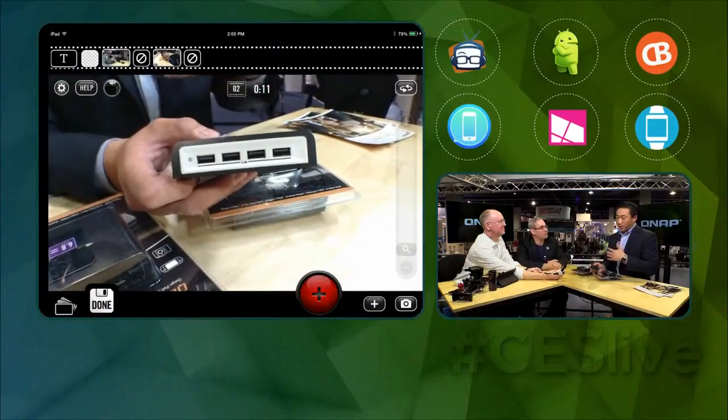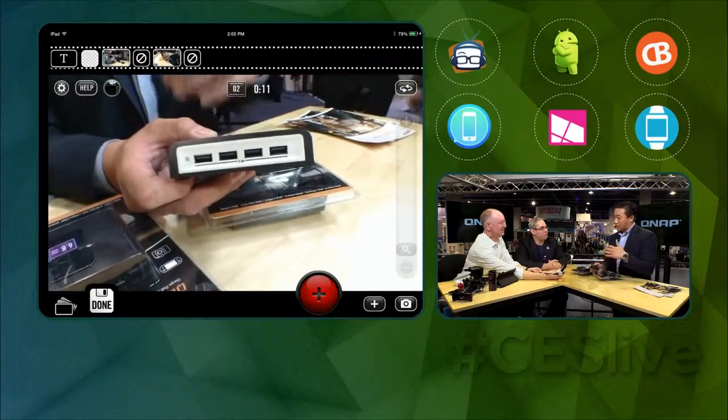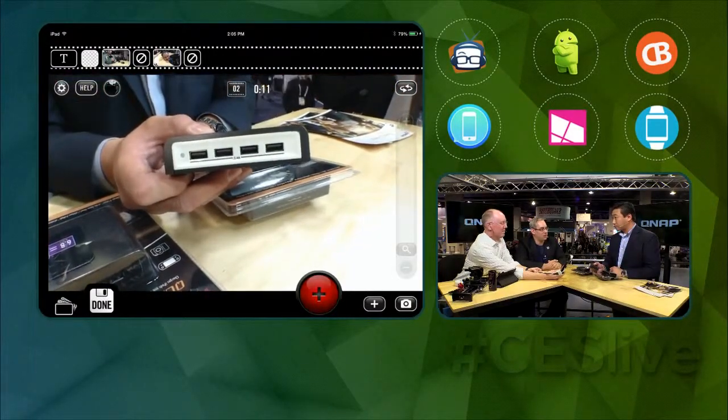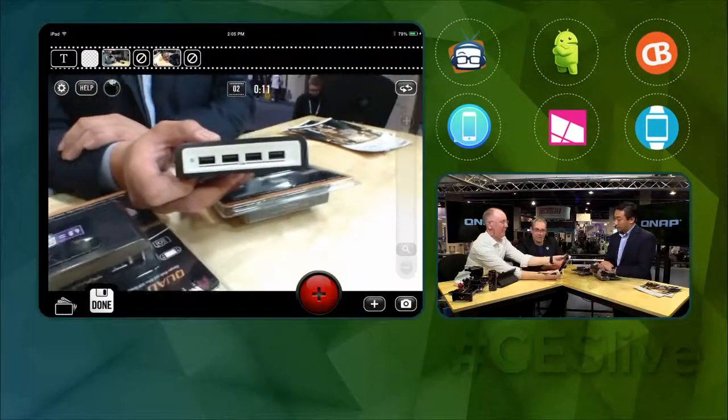Yes. And so, I have kids, we take road trips, and really, we want to keep them entertained. And most importantly, you've got to keep them powered. Yep. And so either your recreation, with the family, or even workplace, like you guys, this will work perfectly for them. So one thing that you alluded to, and I'm not sure if people fully can appreciate this, because you're talking about road trips in the car, and you're talking about a four port 2.4 amp output.